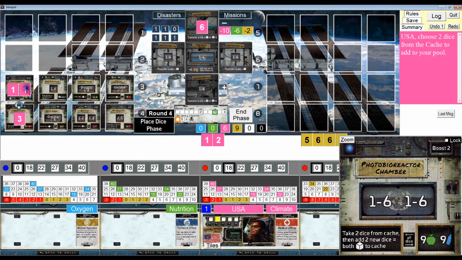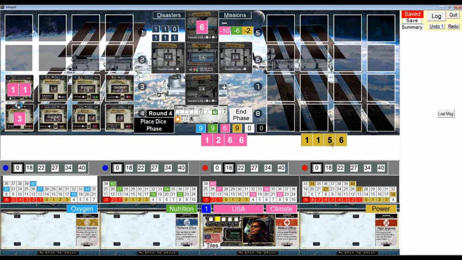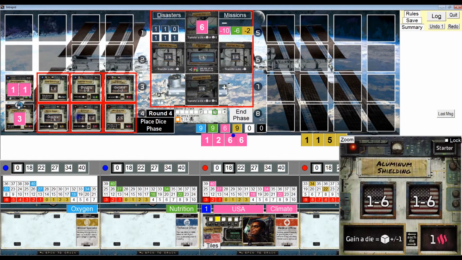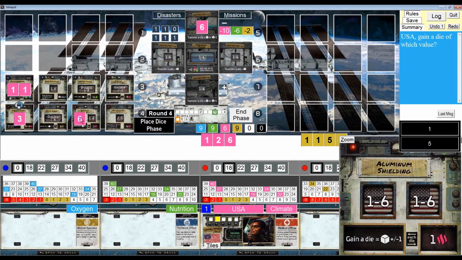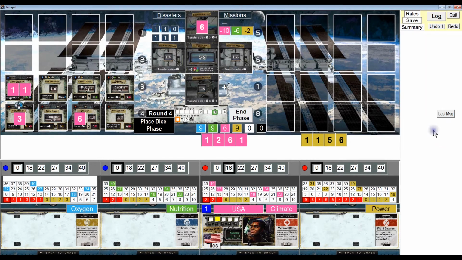So for the 2 dice, I will take a pair of 6s, and a pair of 1s are going to go into the cache. I actually need a low pair, so I'll take the 6 and put it on the first slot of aluminum shielding, and I'll turn that 6 into a 1. Wraps around, remember.